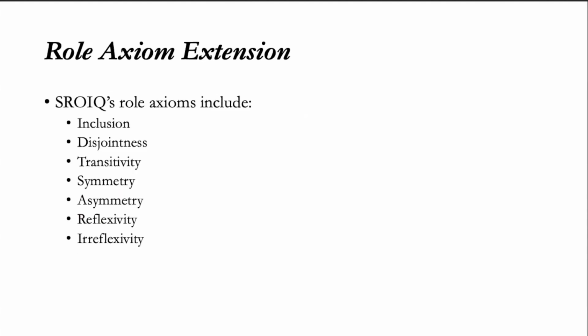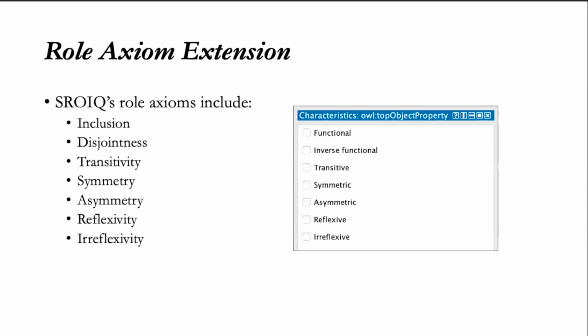You'll see this in Protege, but in OWL as well. This is rendered in Protege. You see a little box like this in Protege that'll have functional, inverse functional, transitive, symmetric, asymmetric, reflexive, irreflexive. You can just click these little buttons on object properties and it will impose restrictions of this sort.